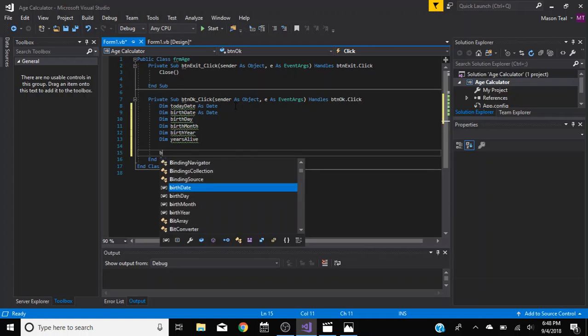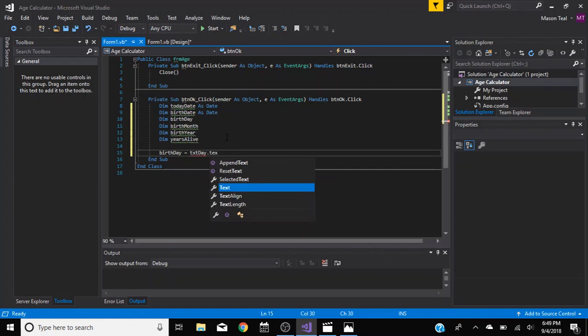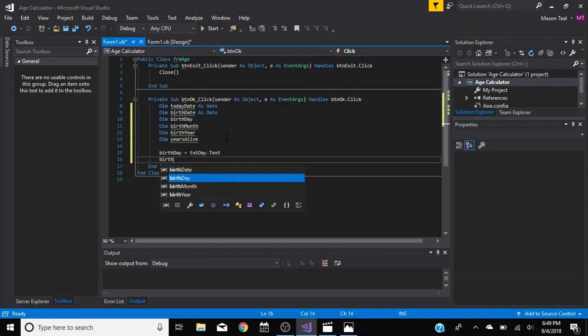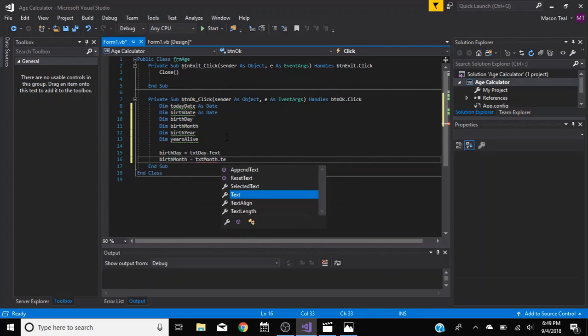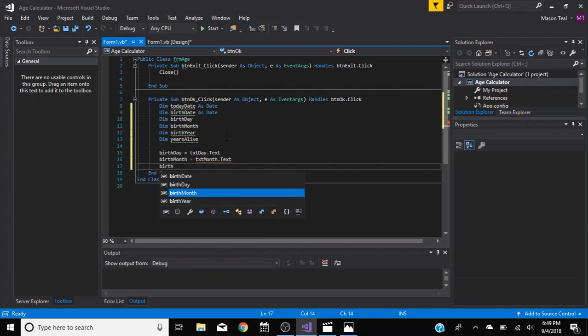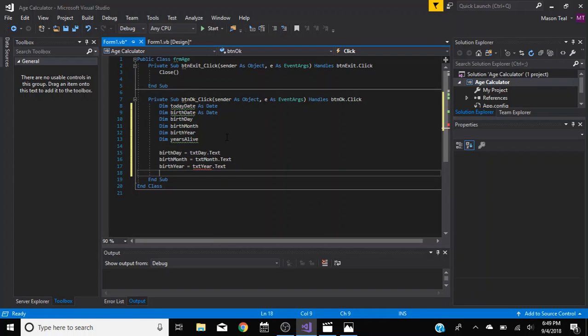Next, we're going to assign these variables to the text box text. So birthday equals txtDay.text. birthMonth equals txtMonth.text. And birthYear is txtYear.text.